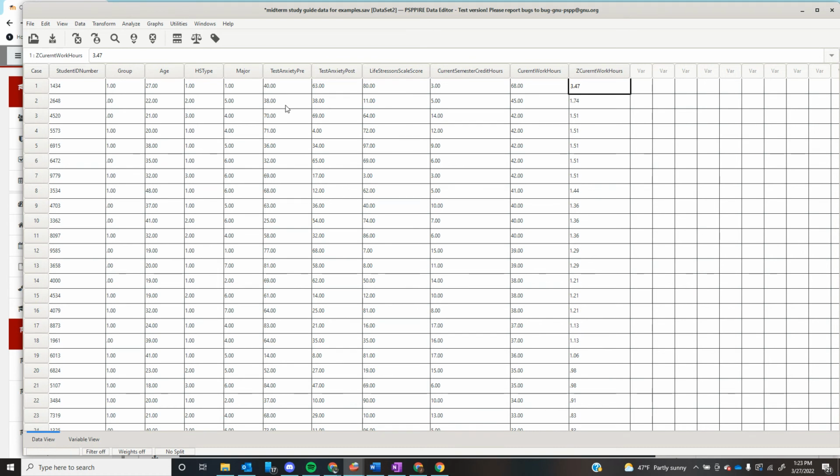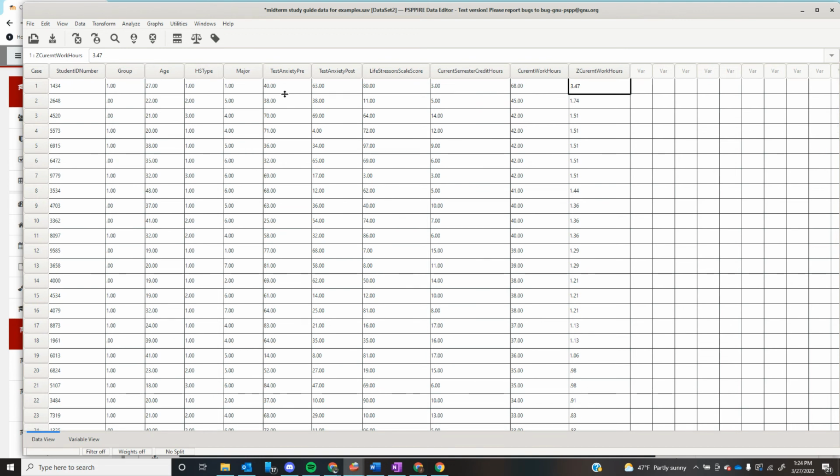So we actually have a mean that we could give you of our current university population. What is the mean score on this test anxiety inventory? Would you just compare and make sure that the group that was selected for your study wasn't statistically significantly different from all of our students when it comes to this test anxiety mean? So we're going to compare the test anxiety pretest from our sample of 100 students to a known population mean.